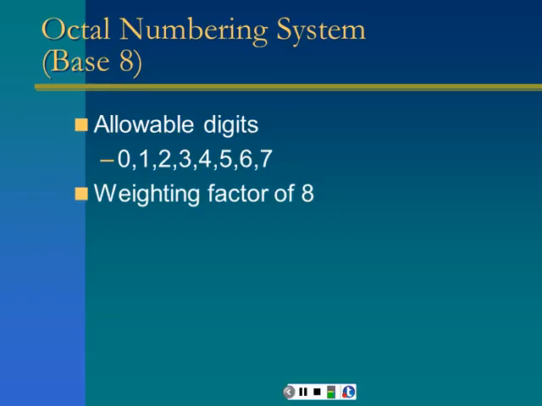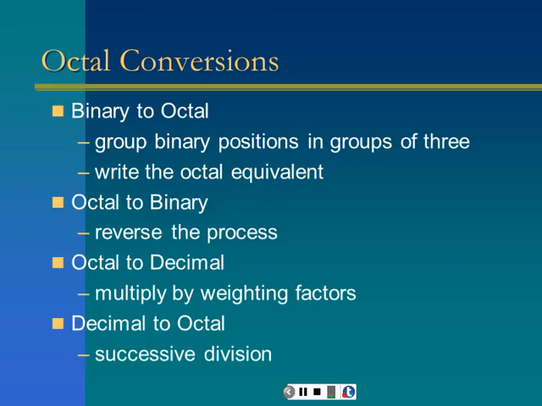So we can go on from there, and we can actually take a decimal number and subtract them out using this method. The problem is it's not on or off. It can go from 0 to 7. So I would have to multiply what's in the column by the weight of the column and then add it. It's not as easy to do that way. So I'm going to teach you an easier way to do this by using binary. I don't like the weighting factors of 8 because it just makes it a little difficult to work.